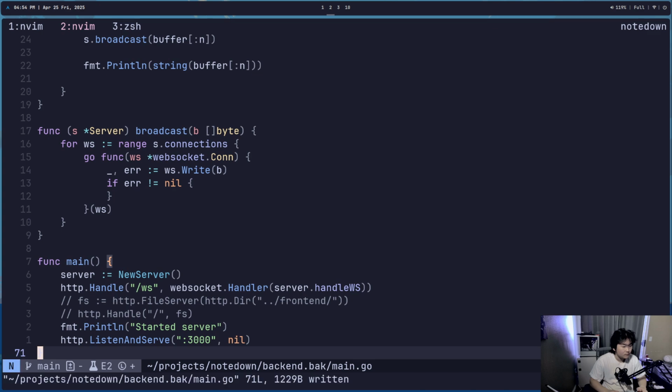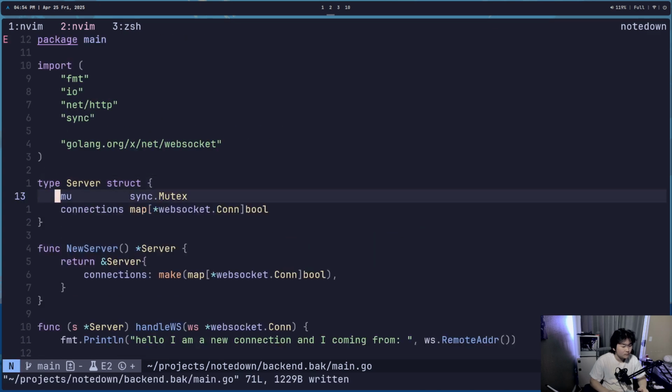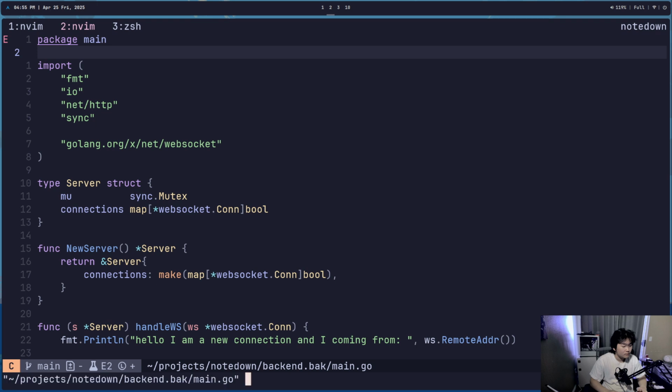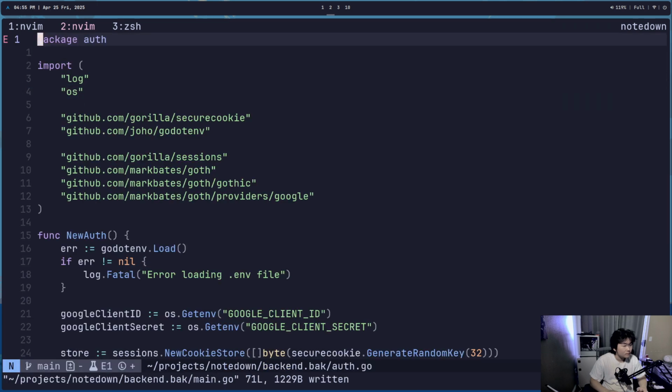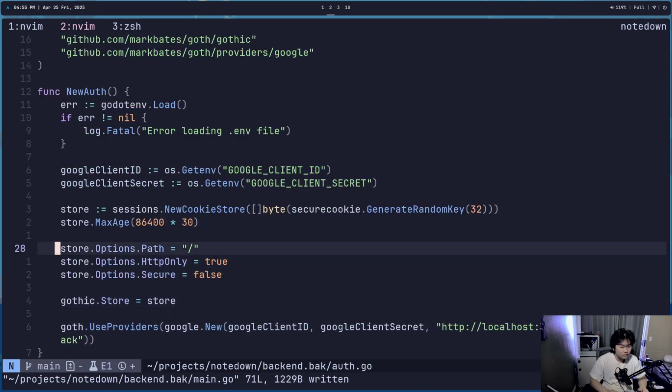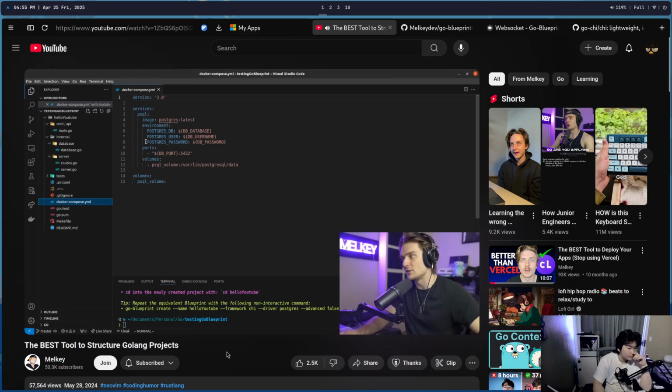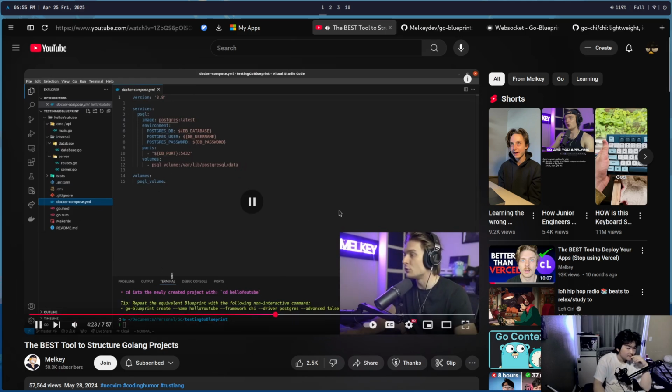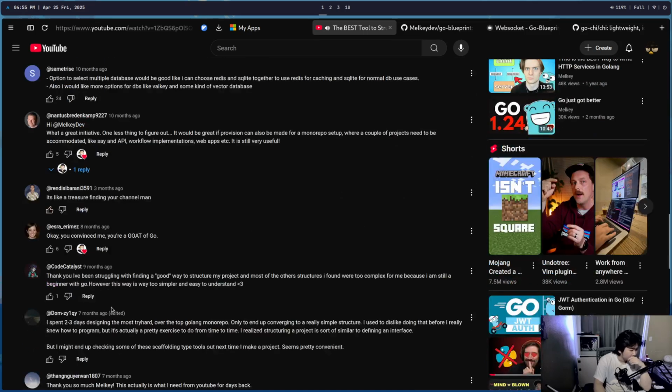It has a server with our routes defined using Chi, and it has a bunch of other good things. It even comes with a tests folder, an Air config for hot reloading, and just an example.env file that hosts everything you need for your local development using Go Blueprint. And a nifty thing is if you are going to use the database flag, we actually will give you a Docker Compose.